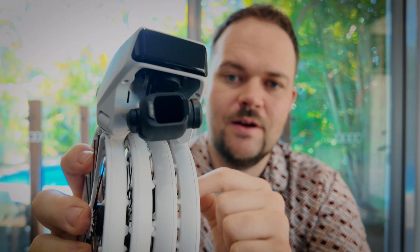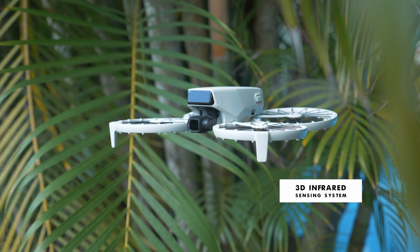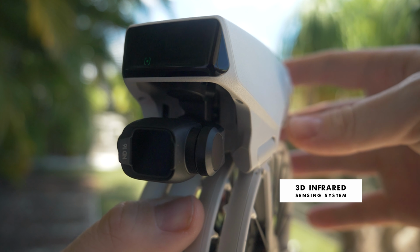But this sensor up here, this panel, also operates as an obstacle avoidance sensor. So it is a 3D infrared sensing system. Now, it won't avoid obstacles, but it can brake. So I've put it in the following mode.